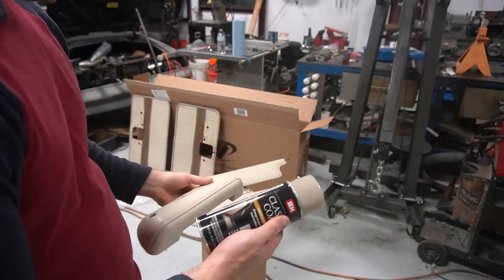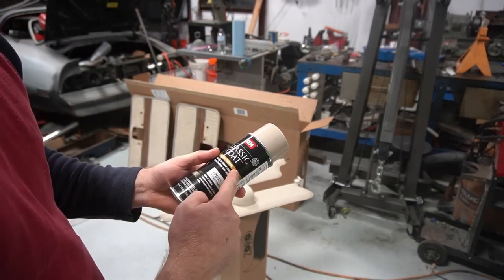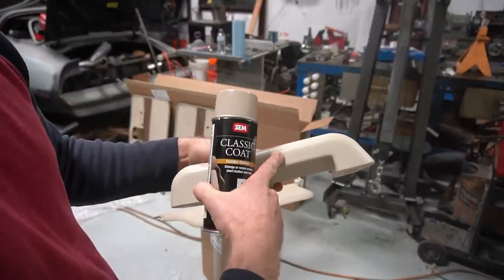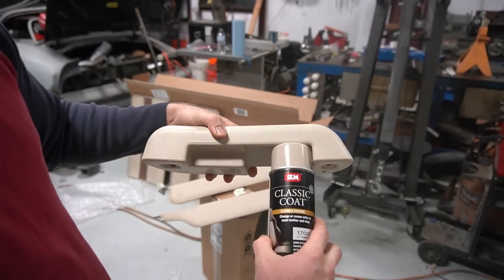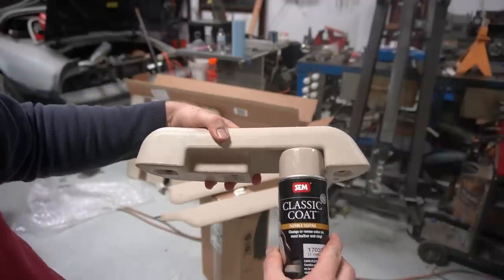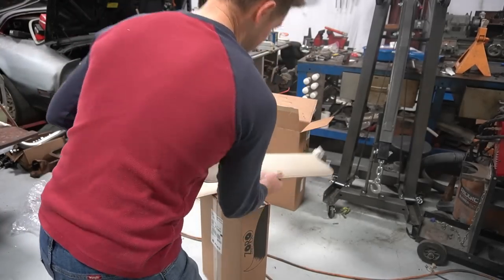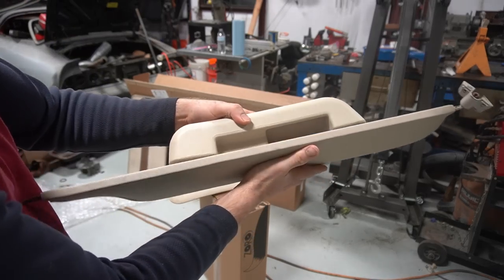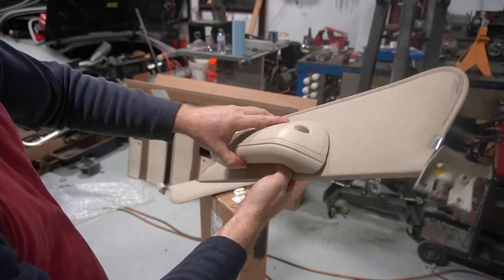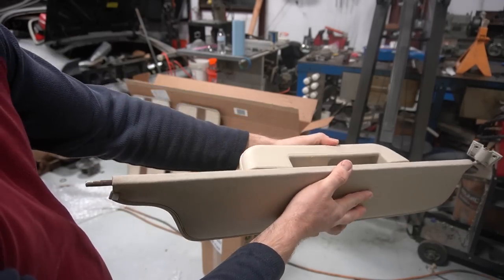So SEM, whatever you call this company, actually sells a vinyl leather dye in a can. So this is the LMC part. This is a reproduction part here, but the color is pretty spot on, it looks like, if the cap is any indication of what's actually in this can, which is kind of neat too. This is the original visors out of the thing. The visors haven't been touched besides using a Scotch-Brite, and that color that LMC is sending versus what's actually in this truck from 50 years ago is a pretty close match.